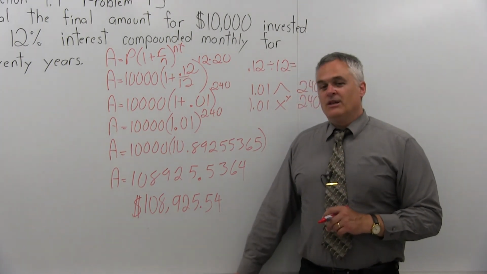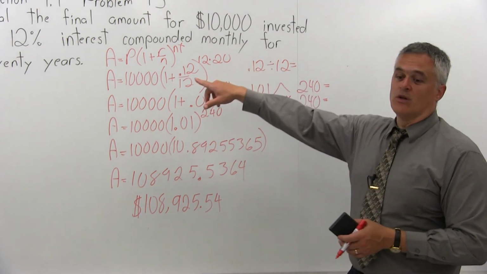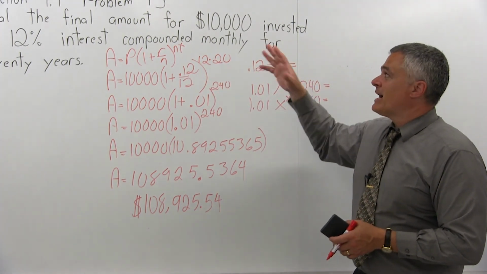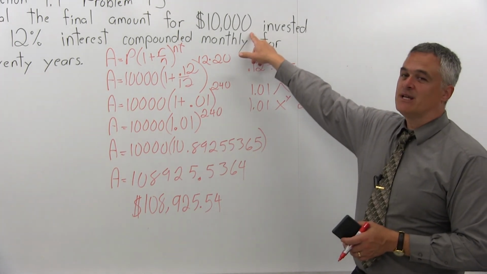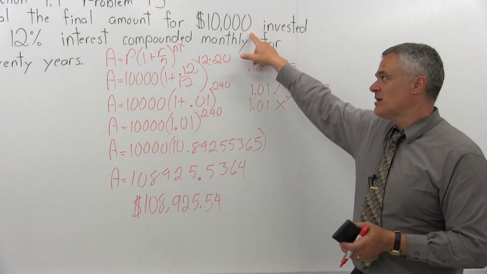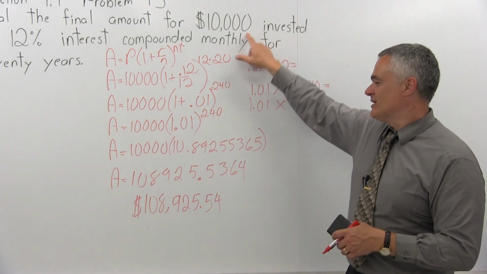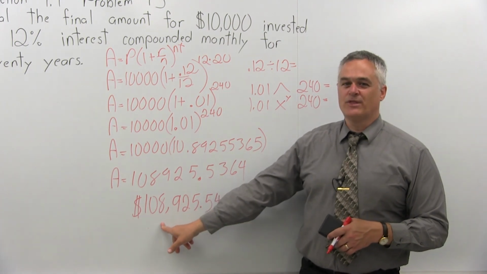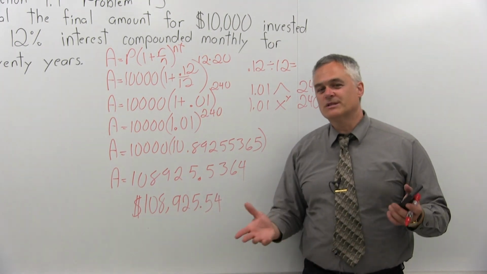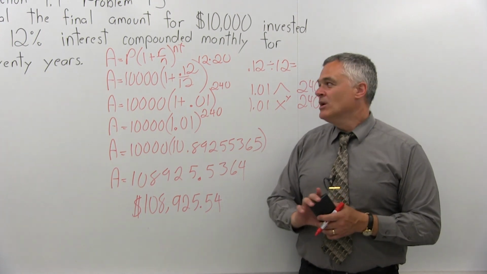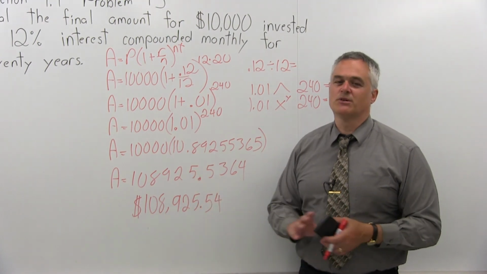That's a big difference from the previous problem. In 20 years, a very long time. If you go back and reference the previous problem, at 12% simple interest for 20 years, it came out to $34,000. That's a lot of money. 12% compound interest, though, for 20 years, a little over $100,000. That's a lot better than $34,000. For compound interest for 1 or 2 years, the answer is almost the same. For, say, 10 or more years, there's a huge difference between simple and compound interest.